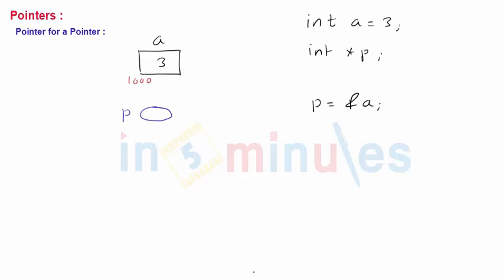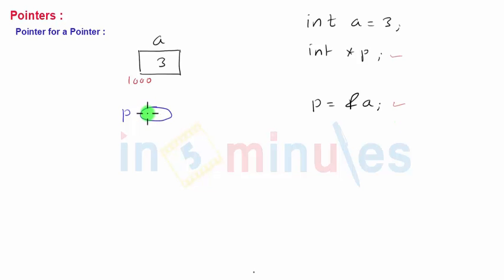Let's see. Here we start with a simple example. We have int a, a simple integer variable, with value 3. I have drawn a sketch on the left side to understand the concept. The memory addresses we are just taking for example. Again, int *p: the next statement says p is a pointer variable for integer type, so p can hold the address of any integer. Now the next statement says p = &a. This much we have done already in the previous video and we are very comfortable with this part.